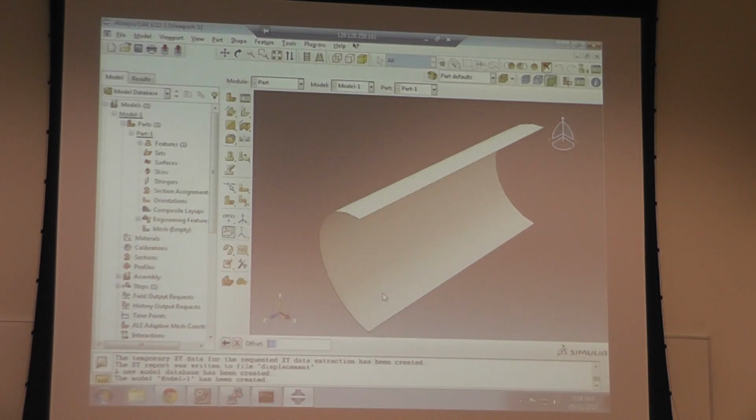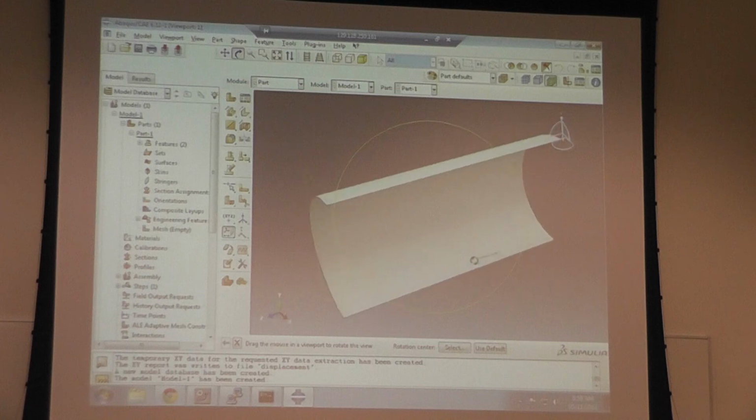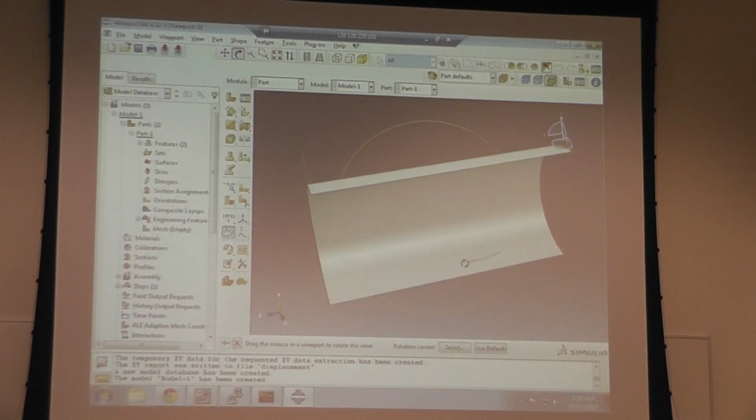I'm going to offset this XY plane. I know, because I've done it before, this is the 0 point, so I'm going to offset this by about 180. And I've created an offset plane, a datum plane at this location.